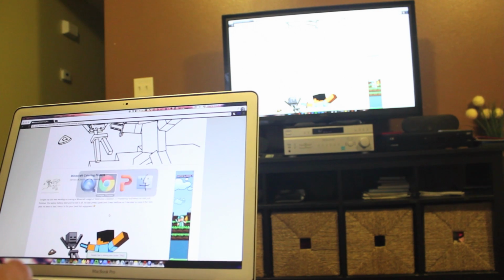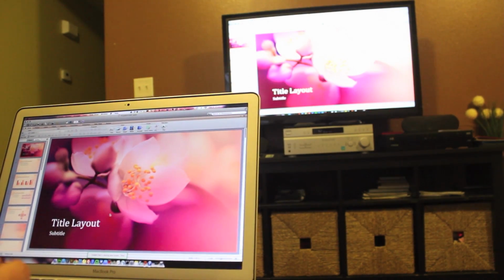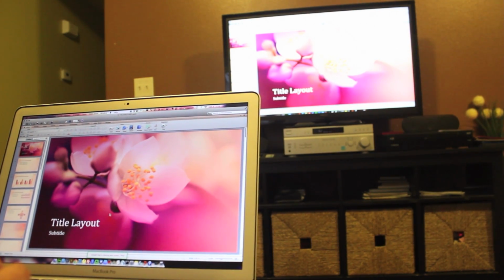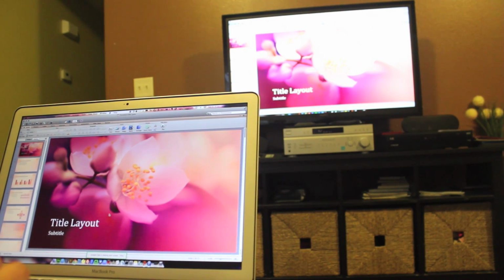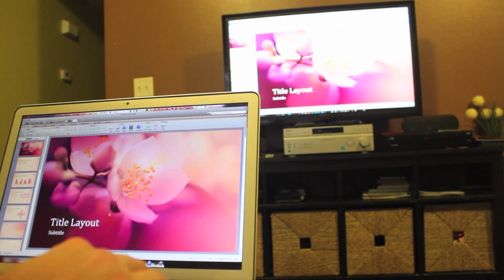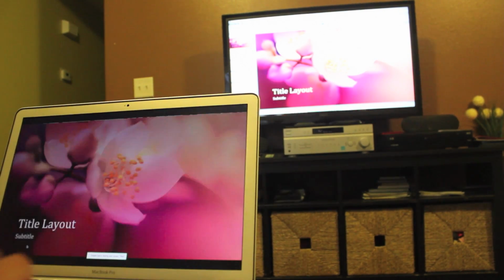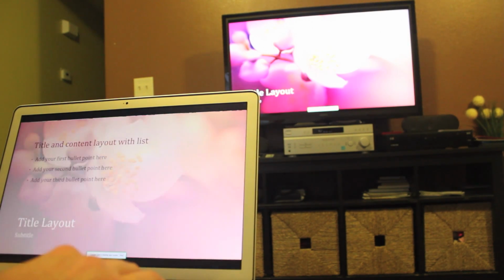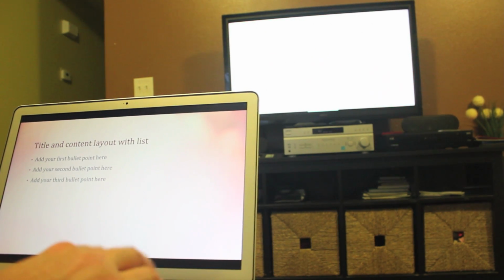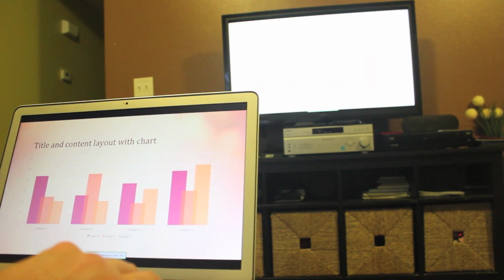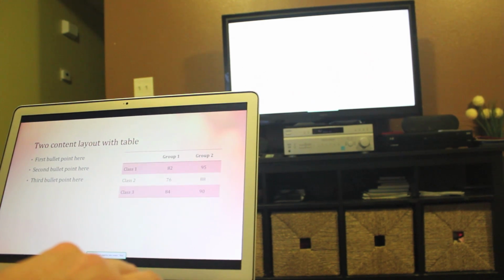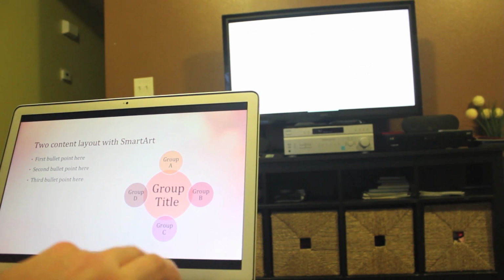And then just one final test to do with this. One of the reasons we're considering using one of these at work is for the Wi-Fi ability to use presentations on our overhead projector without hooking up to the computer itself. And so if I go into presentation mode, you can see on the TV that although there's a lag, the fade isn't bad. It actually does a nice little transition or animation in between videos, so really not too shabby.